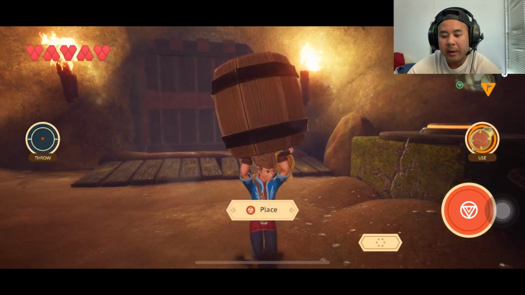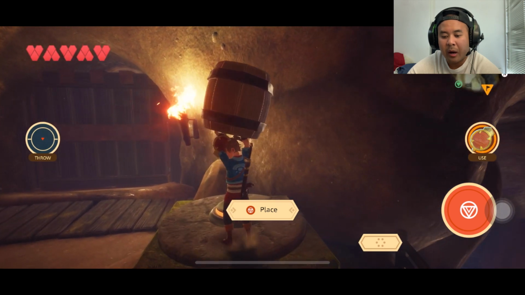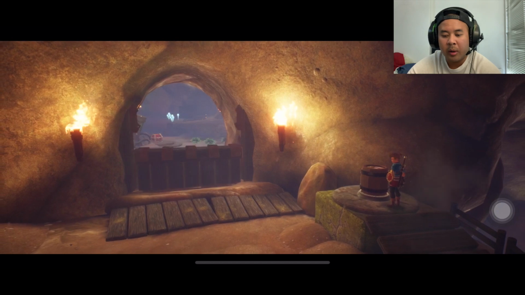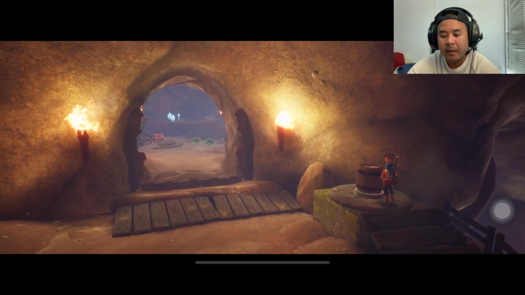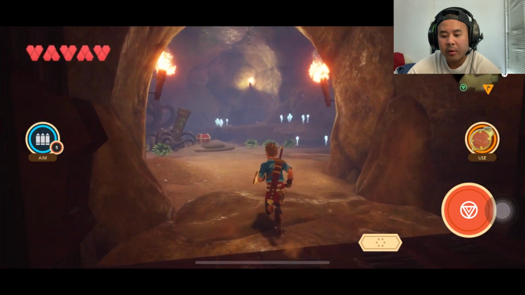Now I think I've got it, guys. You've got to pick this up. You're going to pick up the barrel, and if I put the barrel on top of the button, that way I'll be able to run through the door while the door stays open. And that's it, guys. So as you can see there, there's another treasure chest.